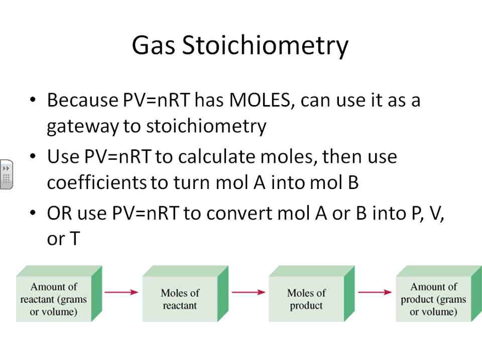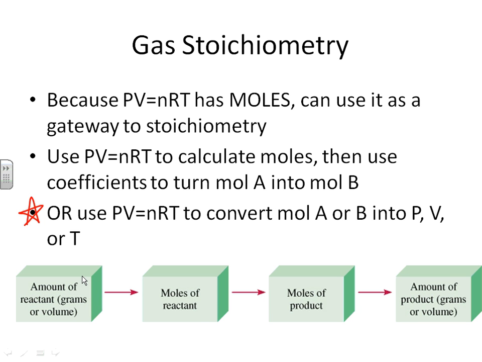The reverse works as well, and this is the third bullet point right here. You can use PV equals nRT not just at the beginning of a stoichiometry problem, you can use it at the end. Meaning, if you have the mass of something and it asks what's the volume of gas that you get from 10 grams of this, you start with a regular stoichiometry problem: turn grams into moles, turn moles of the thing that you already know about into moles of the thing that you're interested in. Then you can use PV equals nRT at the finale to turn moles that you've calculated through the coefficients into pressure, volume, or temperature.